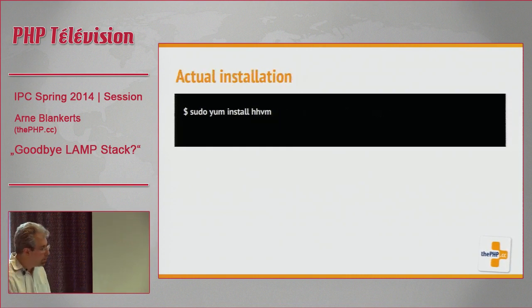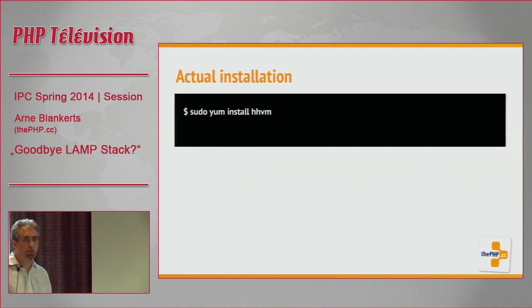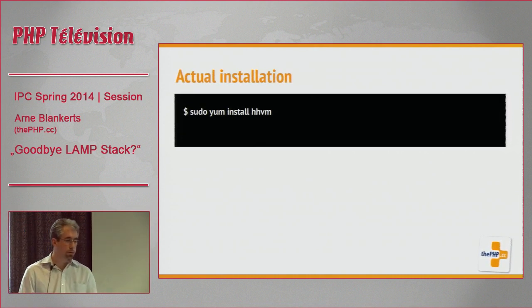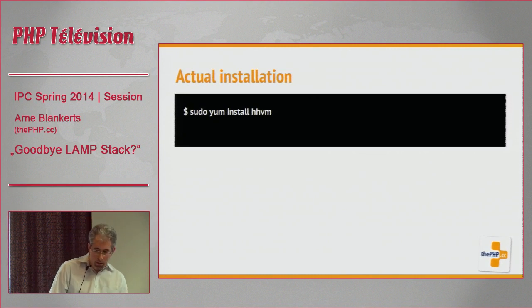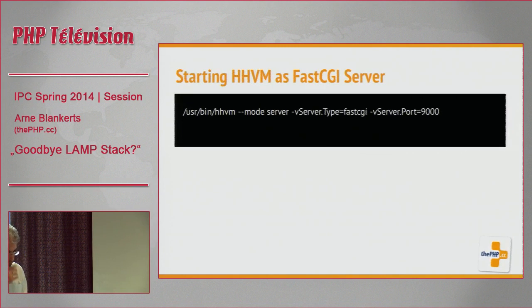Speaking of installing, this is all we have to do once we have configured the repository. It pretty much works the same way if you have a Debian or Ubuntu system. Of course, you're not going to use yum, you're going to use apt-get. But it's the same concept. You just add the sources repository, the apt repository from them. It's on the same machine. It's just a different path. And you can install it with apt-get install hhvm. So same thing. Once we got it installed, we are pretty much ready to roll.